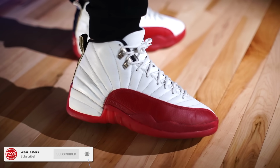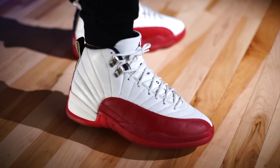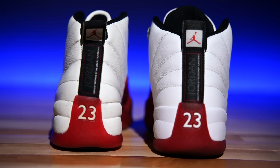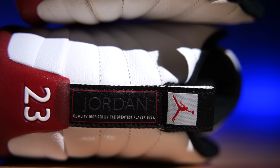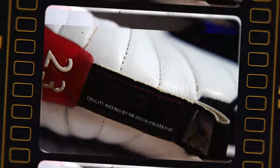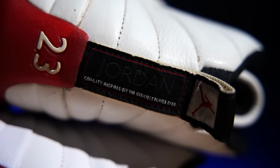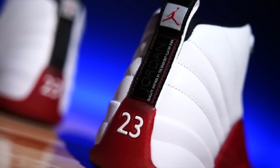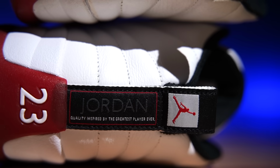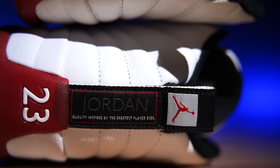There are some things that the originals do not do better than the new ones, and that's the backside, the tab, one of my favorite pieces of the shoe. The new tabs, like the way that stitching has been digitized, is just so much greater than what they were able to do back then. Like, you can make out the words, but it's sloppy. On the new ones though, hot damn, that's clear as day, dude. It's like looking at that in HD or 4K or whatever you want to say. Like, it's awesome. I'm just super proud of these.